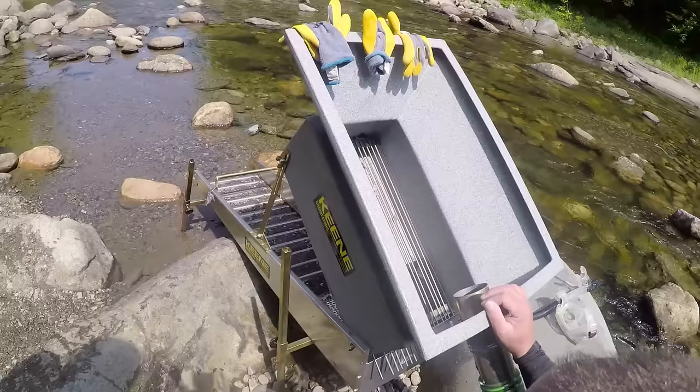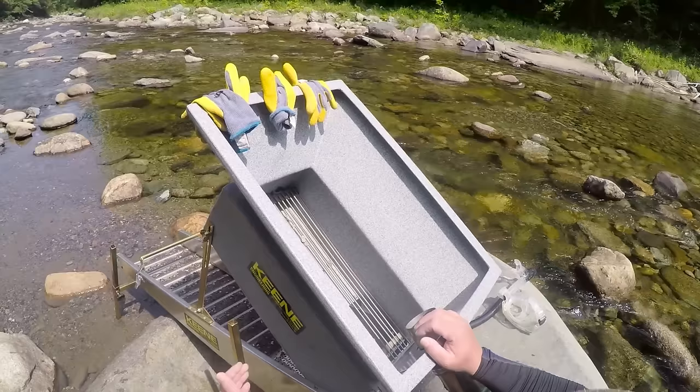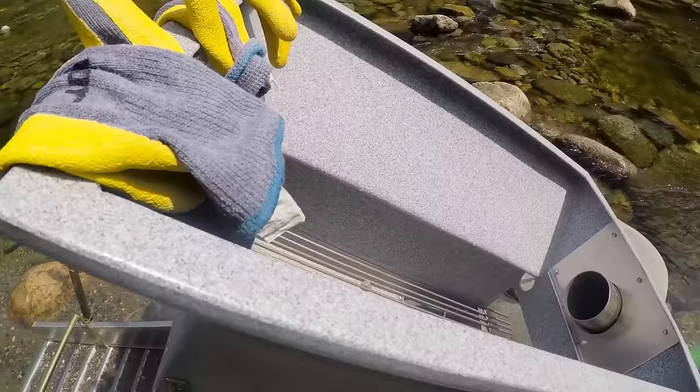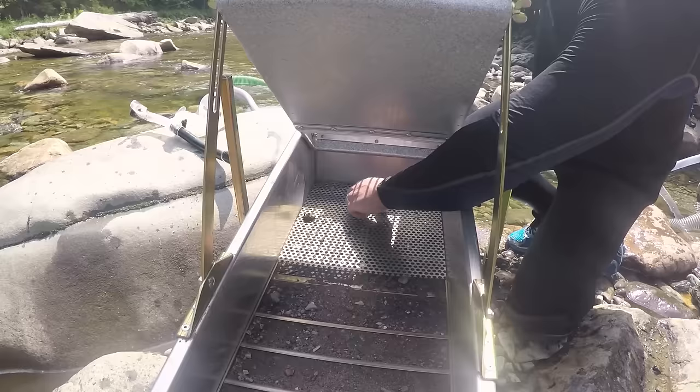I kind of like this setup a little bit better than the standard dredge, because it washes once coming up through the bottom, washes again, and then washes a third time going down through the sluice. All right, so all the big rocks just slide out, all the little stuff just goes in. The water rinses it down into there. And then back up in here, we've got a nugget trap, which is a nice little thing. Anytime you get something big, it'll drop into here and stay. And you can see the riffles are pretty well packed up with black sands.